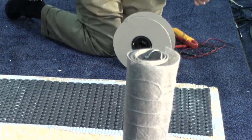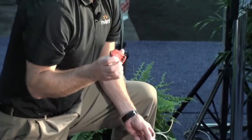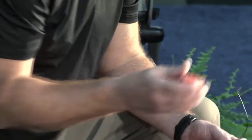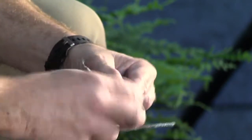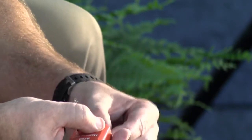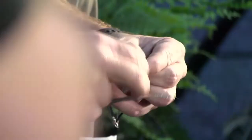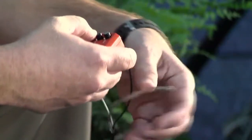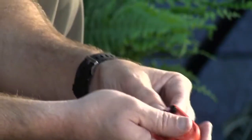Another device that we use, a lot of times tile guys don't have a meter, so they could use a continuity tester, a fault detector. You put this on during the installation. If something goes wrong, this will sound. It'll beep, it'll chirp, it'll flash. So I'll just put this into the MatSense Pro, also known as our continuity tester. So after you do your ohms test, of which we just did, you would throw this on during your install. Should you cut a wire with a trowel or anything during installation, the buzzer will go off and let you know, stop what you're doing, call NuHeat, call your sales rep, and we can come out and fix it for you.